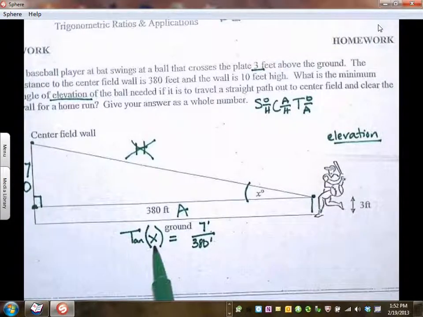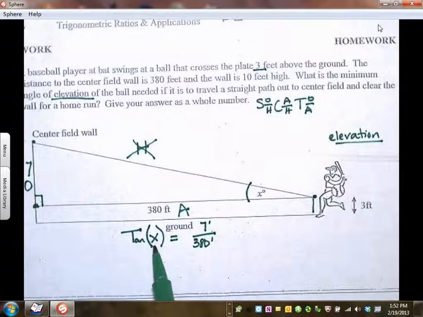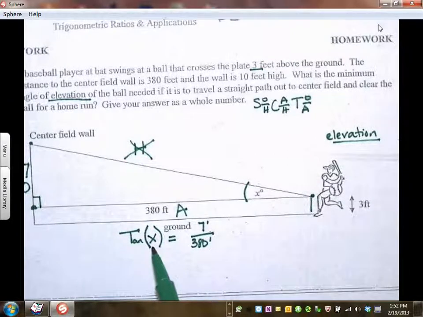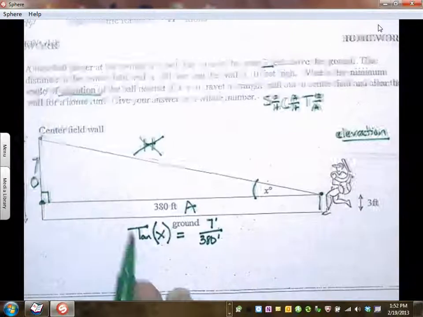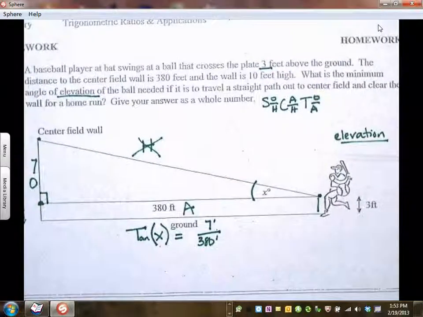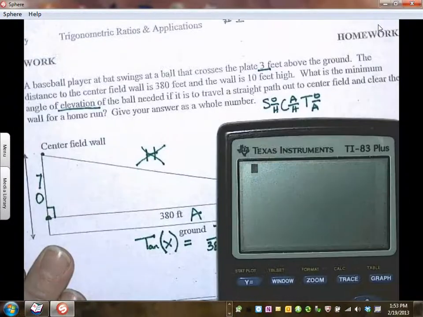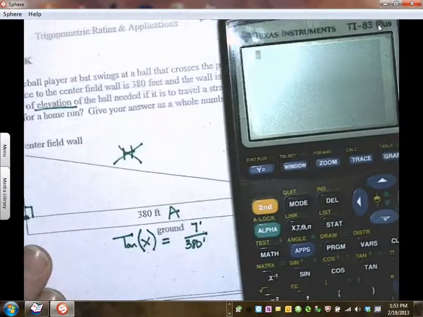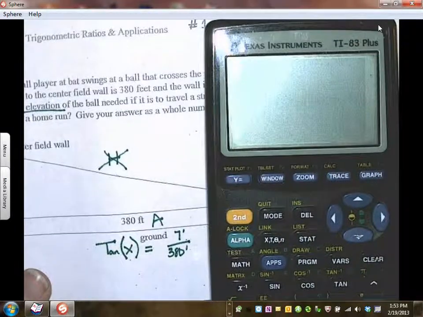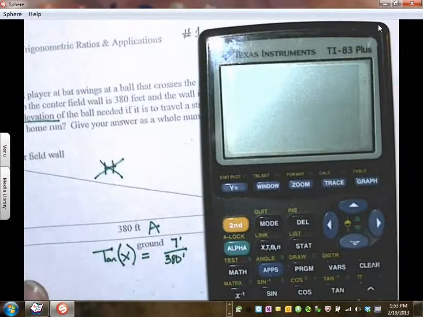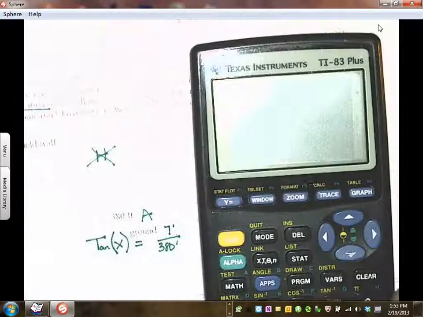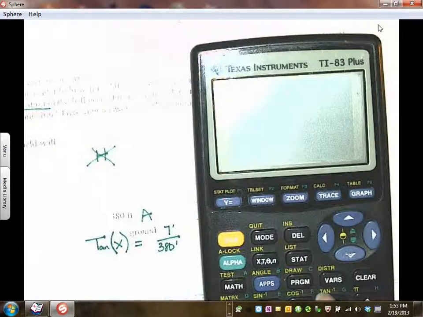Well, when X is my angle, we have to use that second key. Remember, we talked jokingly about divorce here. So we've got to divorce the two. So on my calculator, and I'm hoping that I can get this to show up for you. Let me turn my light down just a little bit and see if that's any better. Nope, too dark. Sorry, going to have a little bit of glare there. So we're going to put in here the tangent.